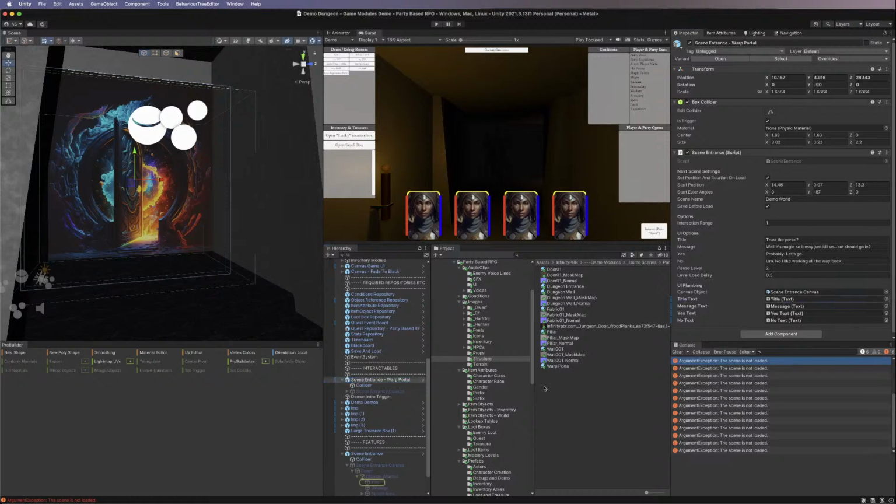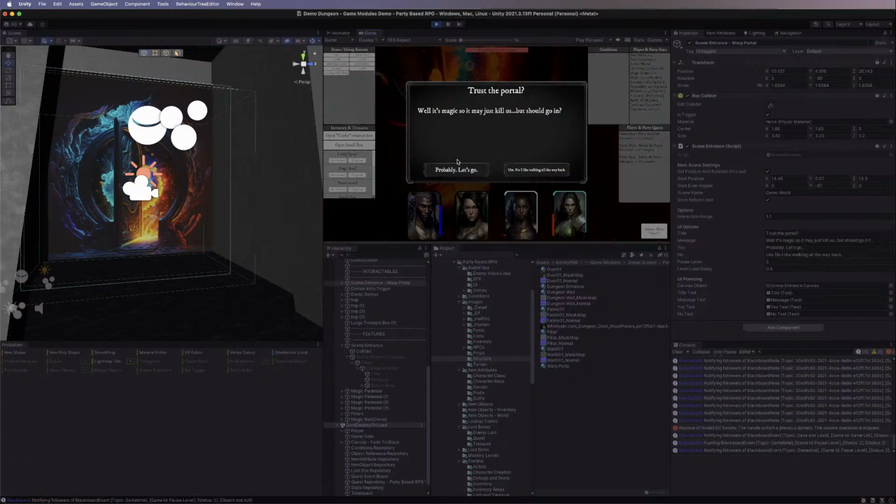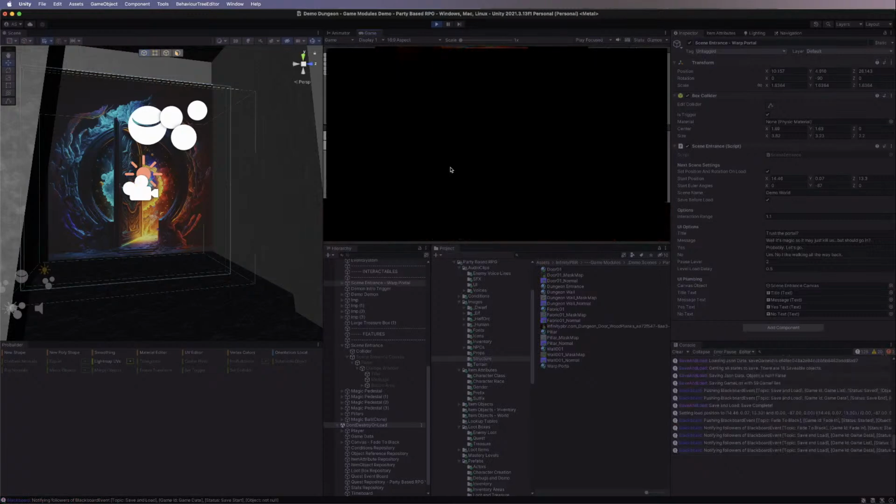Oh, I see, because we still have the old other things. Interesting. Oh, because I copied the component. That was why I copied the component and pasted the values, and that pasted these values as well. All right. That should solve that. Yep.